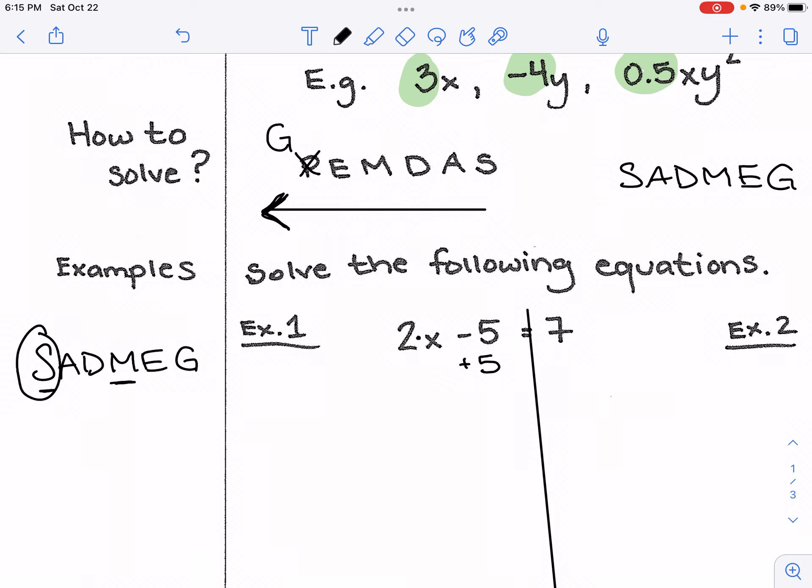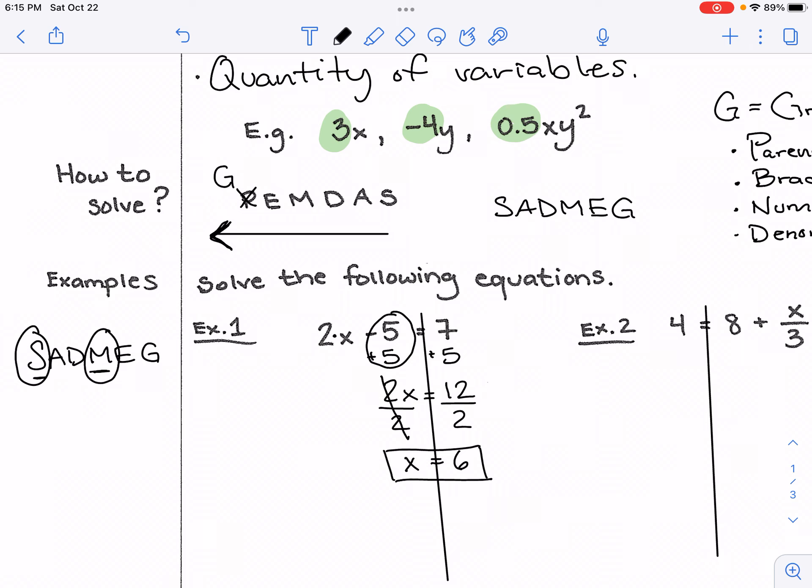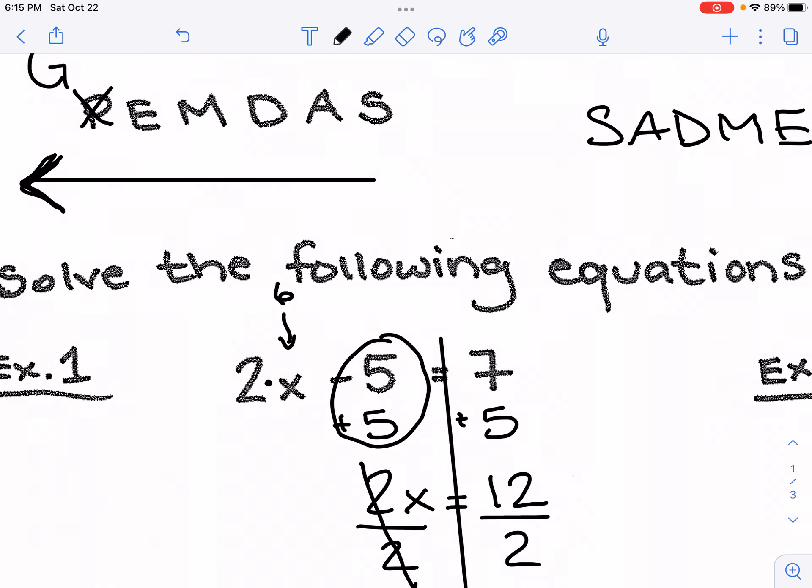Since I did that on the left side, I've also got to do that on the right side. We'll put an equal sign, we'll rewrite the equation: still 2x, and this is equal to 12. Now we're going to undo multiplication. Opposite of multiplying is dividing by 2, we'll divide both sides by writing a fraction bar, 2 to both sides. We'll draw a line there because 2 divided by 2 is 1, and we'll have x equal to 6. That's our final answer here. Now you could check the answer. If I plug a 6 in here, 2 times 6 is 12, and 12 minus 5 is 7, so that checks out. That's the value.